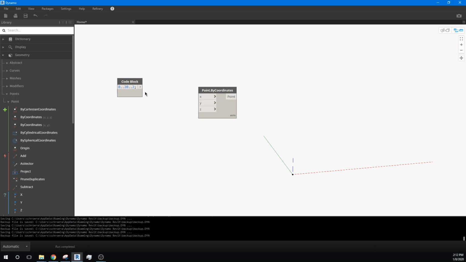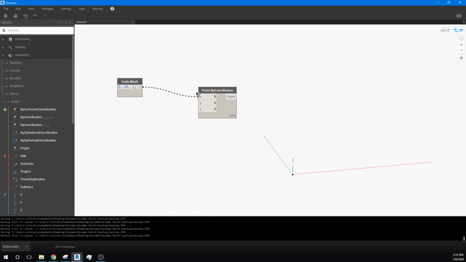And if I click off of that, it'll automatically enter a semicolon, and then it'll give this little arrow showing that I can actually take that and connect it to something else. But right away, let's look at what that list is. So if I roll over this and down onto the top of the list, you see that the numbers go from 0 to 20 because they're incrementing in units of 2. So it's 2, 4, 6, 8, 10, 12, 14, 16, 18, 20. So we have a total of 11 objects.